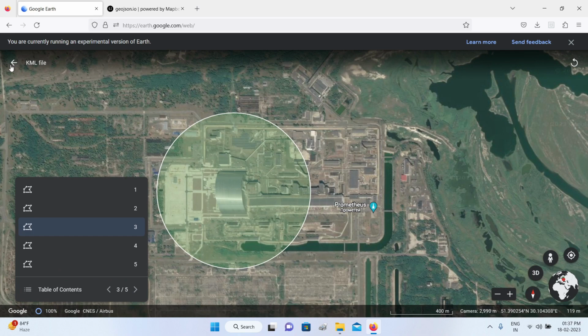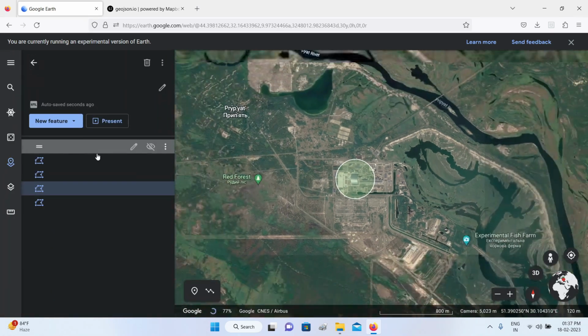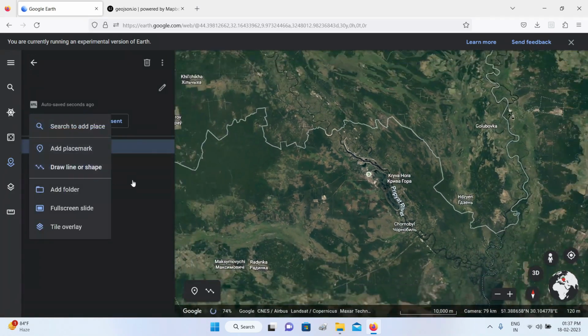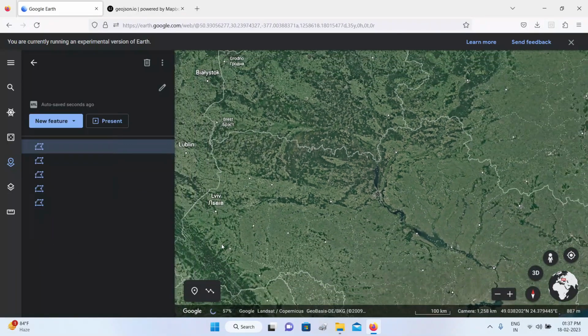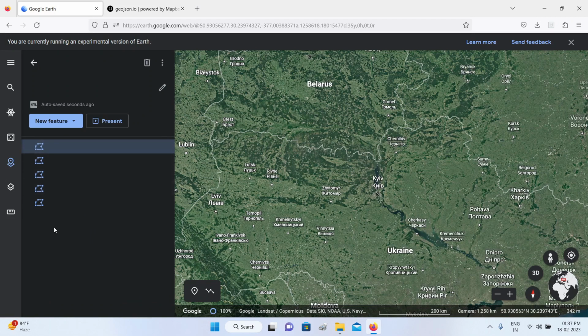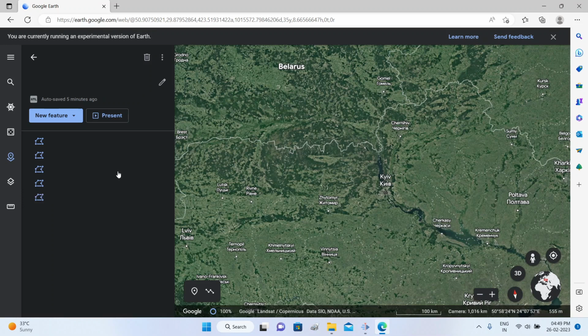And furthermore, you can then keep adding other features also, other views like street views, etc., and then just simply going ahead and rearranging all these slides to make your presentation as I have shown before. And if you happen to add any additional features other than the polygons that we have created and imported, you can always come here and click on these three dots and export all these features as a KML file.